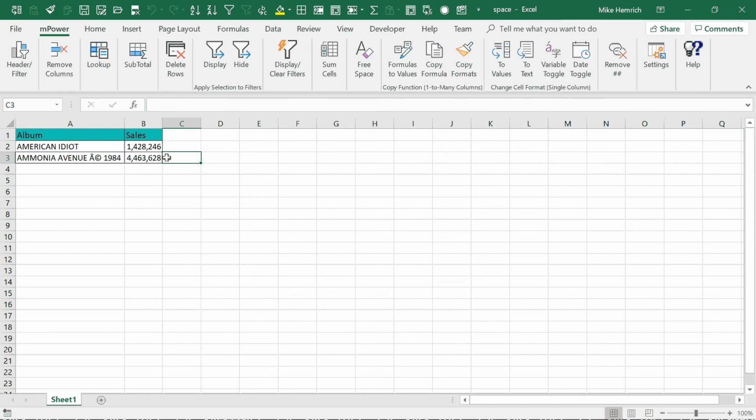So this is a nice little feature that you can use to free up space, but also just to let you know, many of the functions up here have this built into them, so it frees it up when you actually execute, like header filter, it will go and clean up space. Sometimes the free space function does not work on files that have merged data. So it isn't 100%, but it works most of the time.